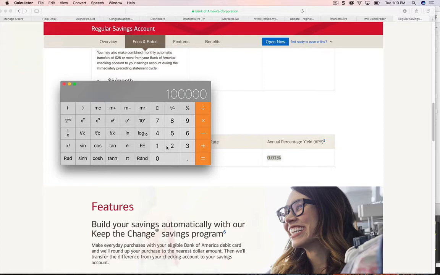All right, so let's say you had $100,000 in the bank. Now you multiply that times 1%. That's going to be $1,000 a year on $100,000 in the bank, ladies and gentlemen. $1,000 a year that your bank is going to give you if you have that in your savings. So you would really have to have $1 million to make $10,000 a year on your money. And the reality is most people are not going to be able to do that. Let's be honest, they're not. Most people are not in a position to do that.